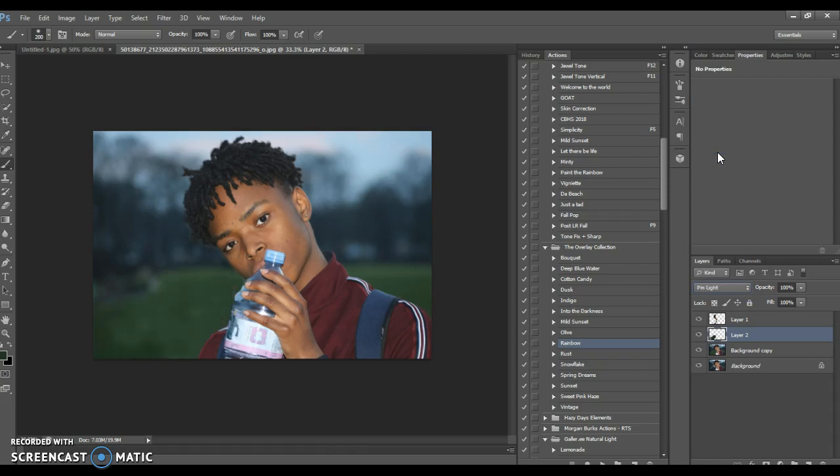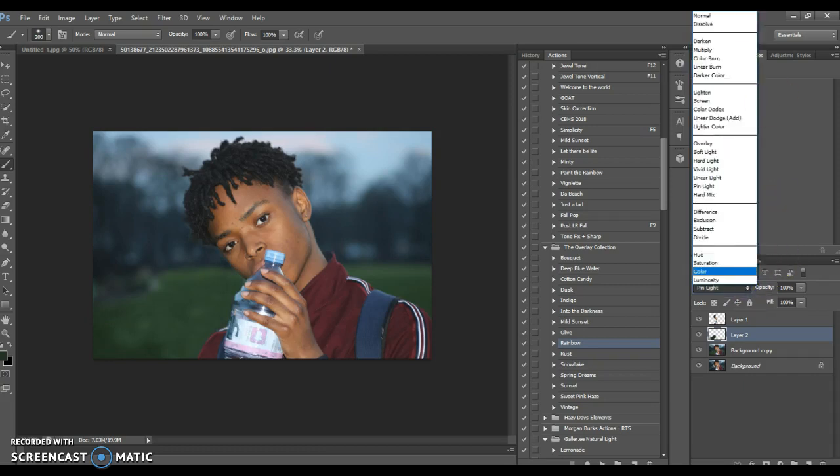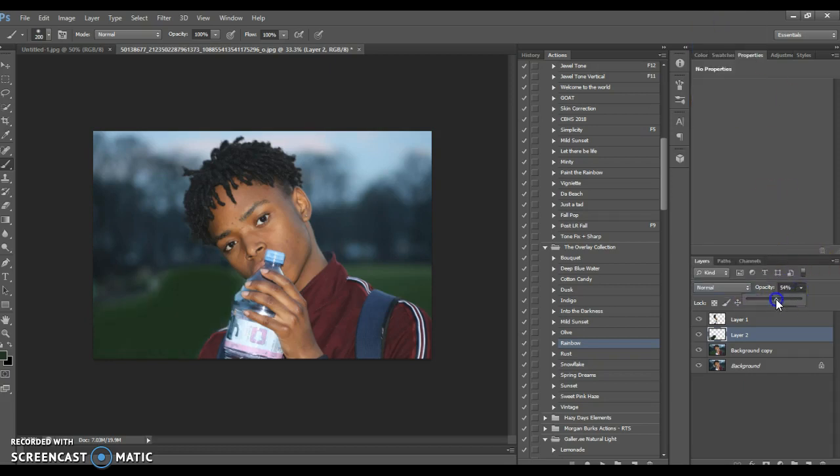Which one of these to use though? Nope, we're not going to do that. We're going to set it back to normal and then lower the opacity a little bit. I'm just clicking on random things. Clone tool again, and I just want to take out that darker grass at the bottom.